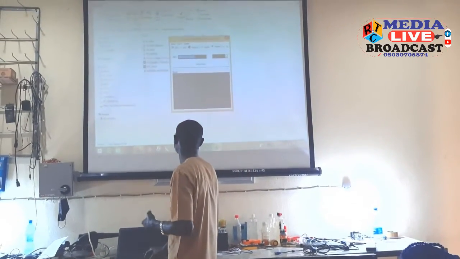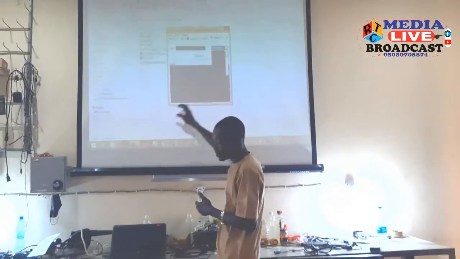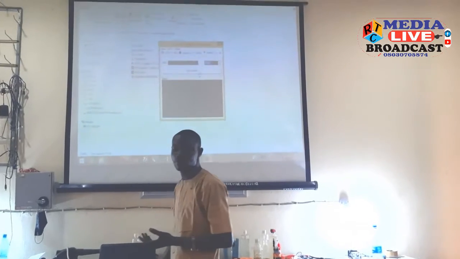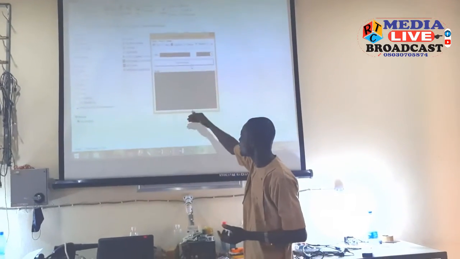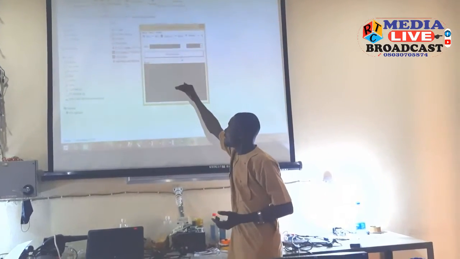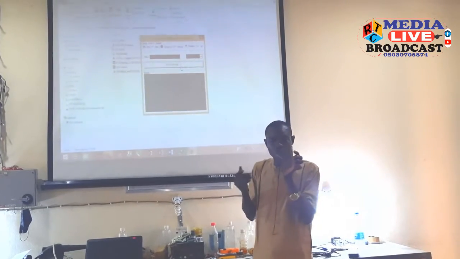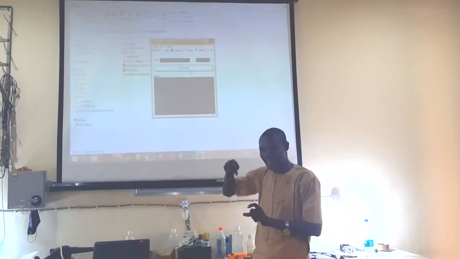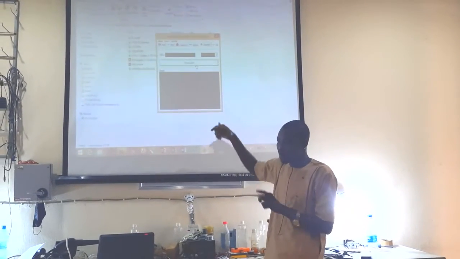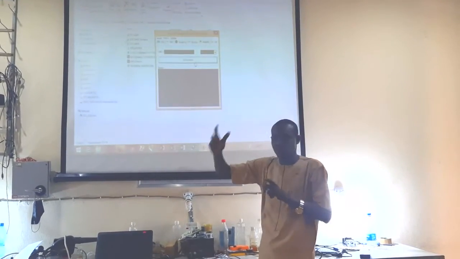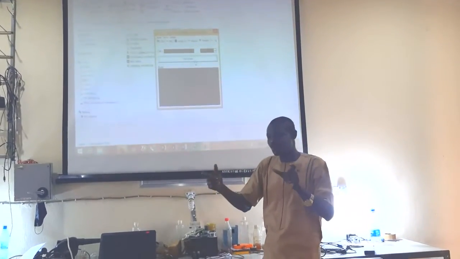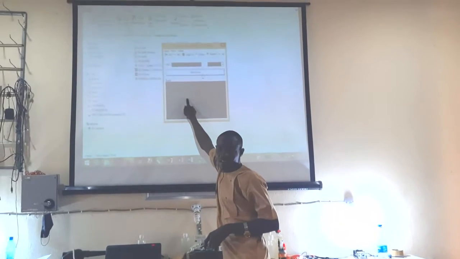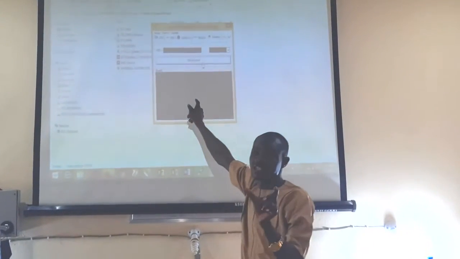So for example, you might have some models. These are the models that the software supports. Then you come back here, you select possibly this model and come to calculate. Immediately you click on calculate, the software generates a code for you that you use to disable the encryption the manufacturer has already encrypted on that device that you're having. So the same method you are using for this modem sometimes is also applicable to phone. So now you can see the unlock code already showing here. If you count this code, it is an 8-digit code.